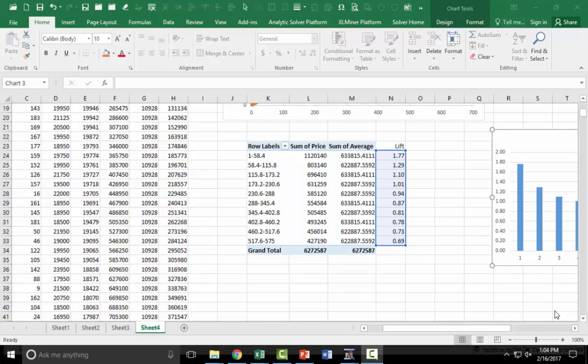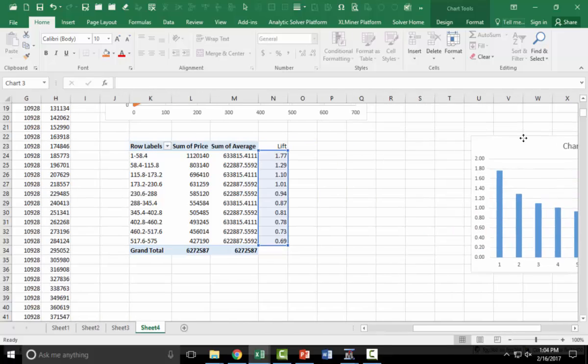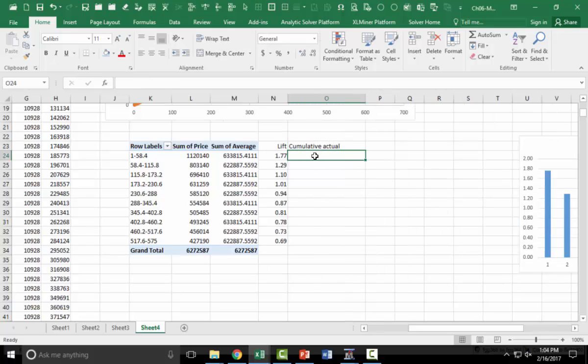Now let's look at cumulative lift. You have a cumulative actual. So here is your actual column.